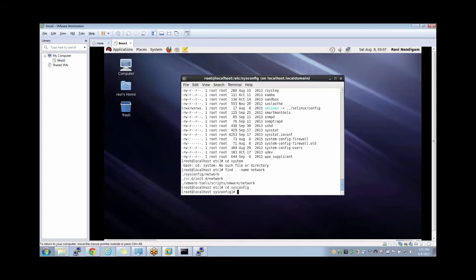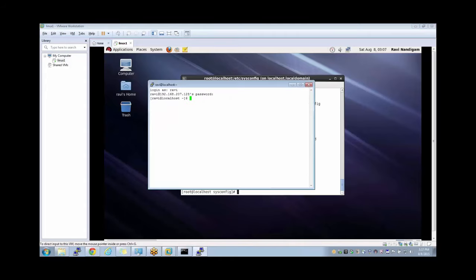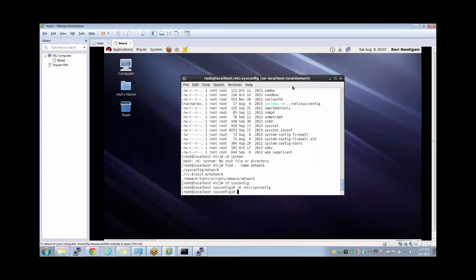Under sysconfig, that means you can directly type cd /etc/sysconfig to come here. You don't have to worry about this command. I'll teach these commands later. You have to do this setup only if you are not able to access it from your PuTTY, from the Windows box. If you are able to access it, don't worry about it.